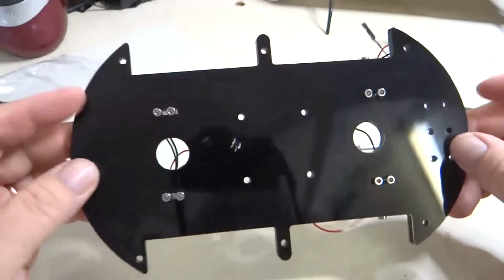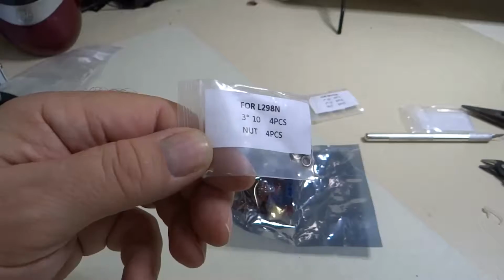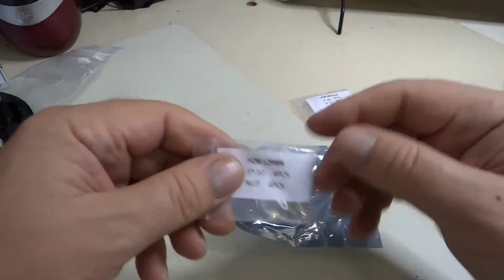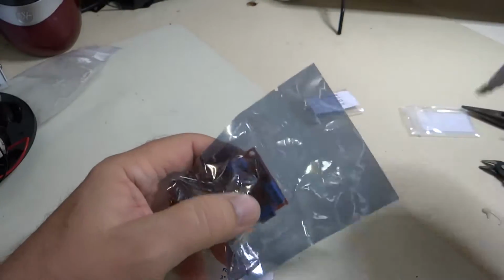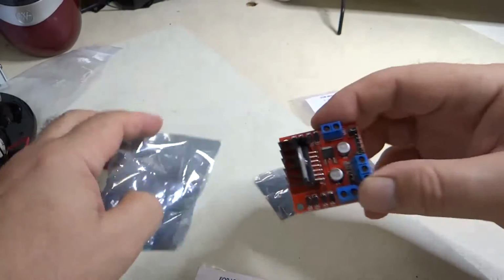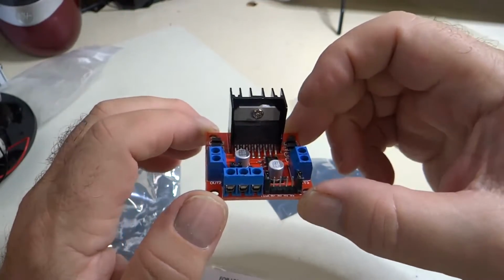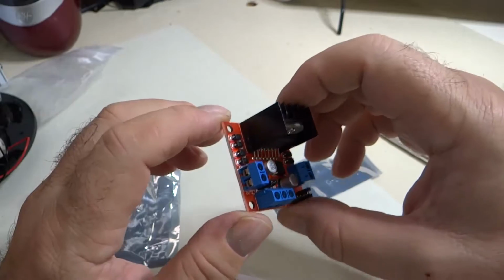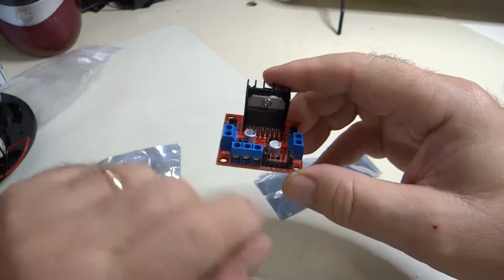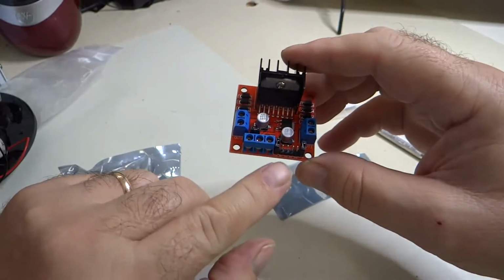Okay, so there we have the motors. Now we're going to assemble what they call the assembly of the driving board. The driving board is this H-bridge. The driving board has an integrated circuit on here which has field effect transistors inside there. And you connect the motor pins to one side and the motor pins to the other side. And then you connect the control pins and power to the Arduino here. You have in 1, in 2, in 3, and 4.